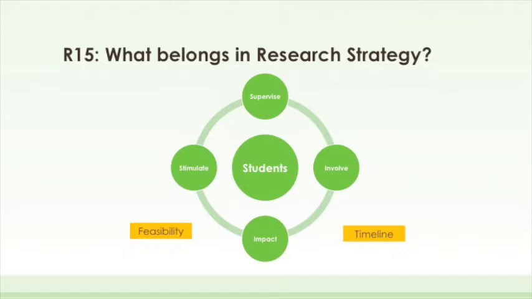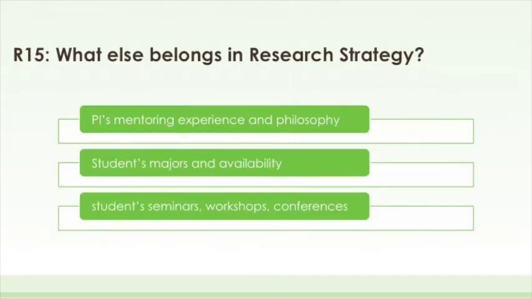We need to talk about how we supervise students, how to involve them, how our research impacts students and the environment, and how we can stimulate their research interest. We also need to talk about the PI mentoring experience and philosophy, the student measure and availability, and student seminars, workshops, and conferences. So every piece is put together to show how we can expose students to research and how we can enhance the research environment.